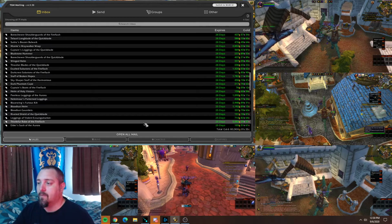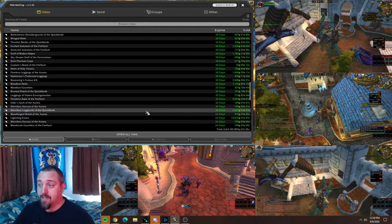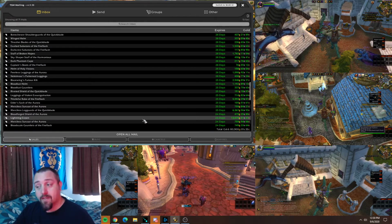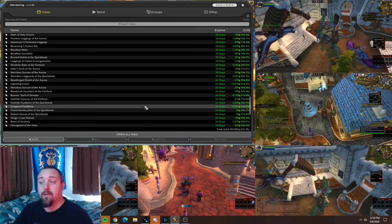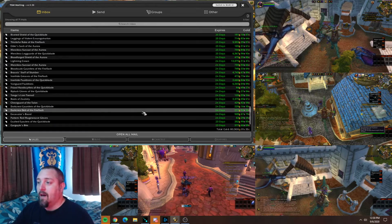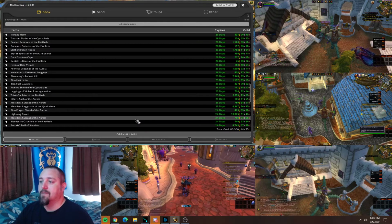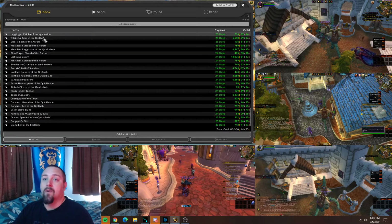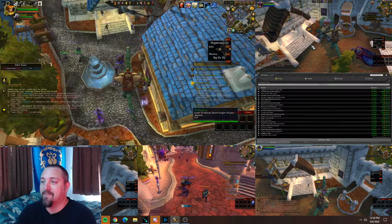Thristle for a robe, pretty nice. Then we have merciless legs once again for over 6,000. One for over 13,000, the lightning crown, pretty nice. Another one for over 6,000, Vanguard pauldrons. Then right above it, one for 2,000, which is ironhide. Another one for over 2,000, and that's about it. Just some really low stuff, but still really nice. We're over that 1,000 gold average, and so many pieces sold. I'll take it for sure.